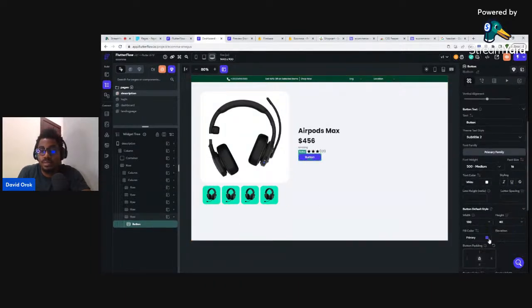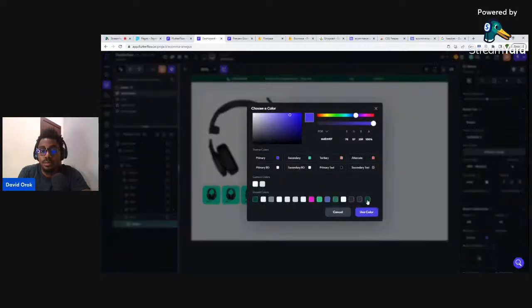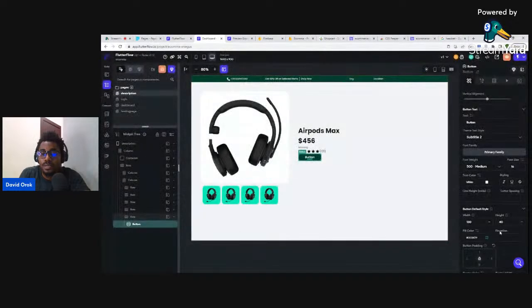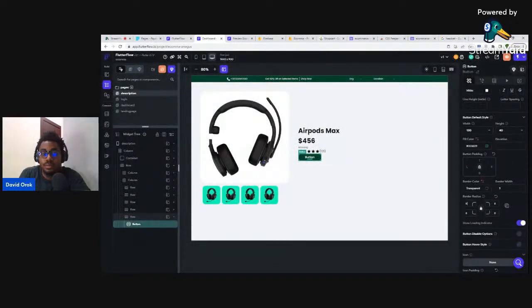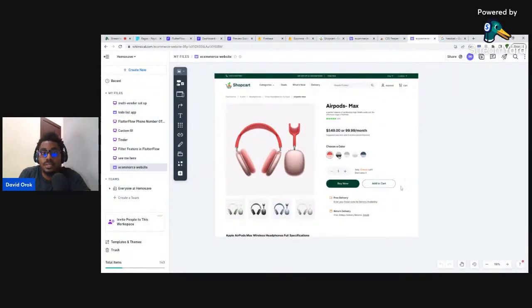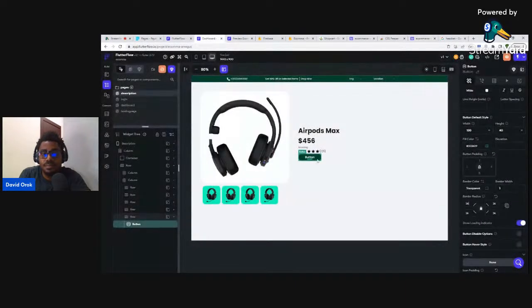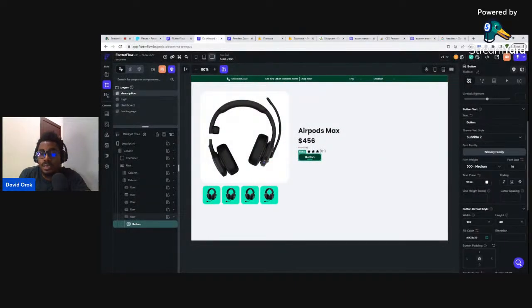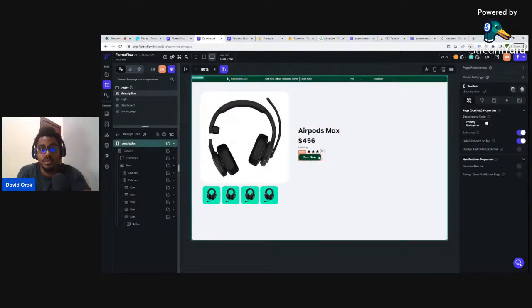The button is going to be green, then border radius maybe 36. Let's see what we have here. So it says this and that. Okay, so it says buy now. Buy now. Okay, so we have a buy now scenario there.